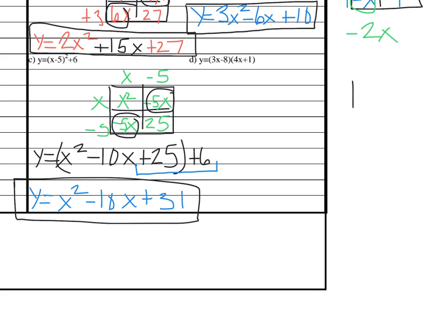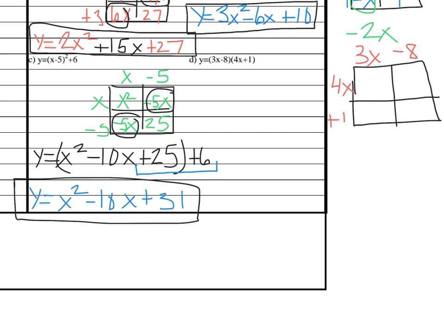Last one, we start with the box and expand our quadratic. Always draw your box in. And then on my box would be 3x minus 8 and 4x plus 1. Top left box, 3 times 4 is 12. X times x is x squared. Top right, 4 times negative 8 is negative 32, but it was a 4x, so that would be negative 32x. Bottom left, 3 times 1 is 3 with the x, so we get 3x. And then 1 times negative 8 is negative 8.